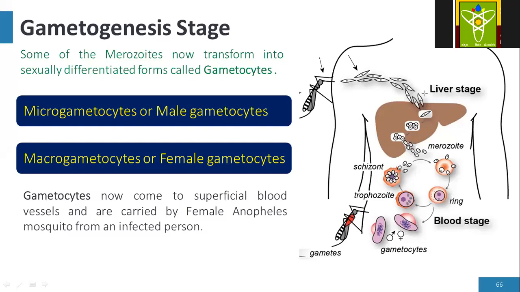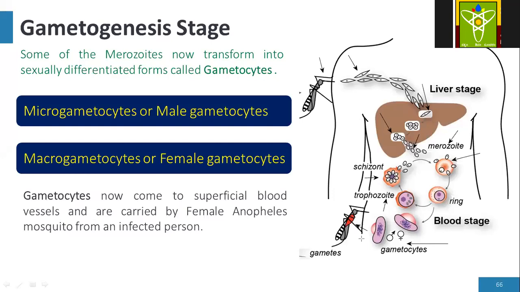Sporozoites. Via the blood, they enter the liver and convert to merozoites. Merozoites now start growing in the RBC, converting into trophozoites. Trophozoites first convert into cryptozoites. Cryptozoites further convert to trophozoites. Trophozoites convert to merozoites, and the cycle repeats. At some stage, merozoites convert into gametocytes. Gametocytes will enter back into the female Anopheles mosquito.